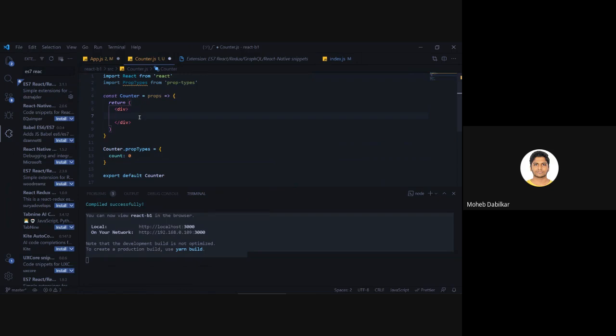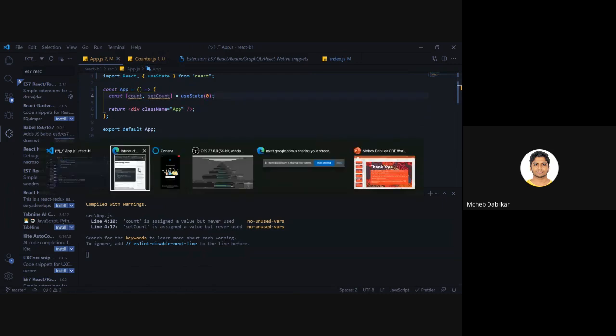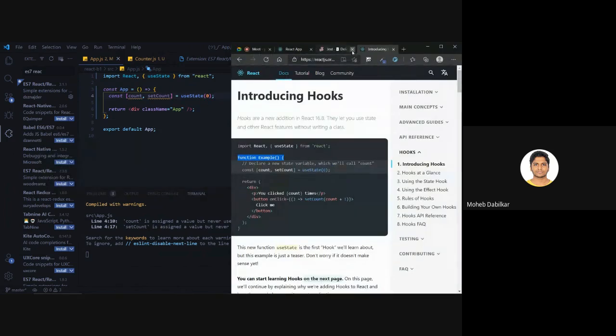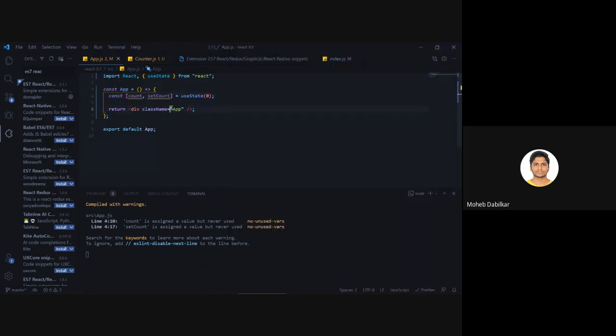So we have prop types over here, and I guess this should be small. Hopefully this works. Chalo, let's just say this is the count. Let's save this as well. Now you see, although we have this over here, we need to somehow connect this counter to this app.